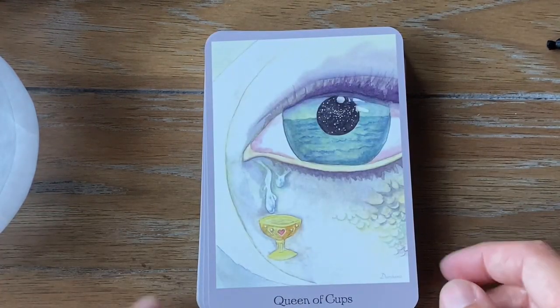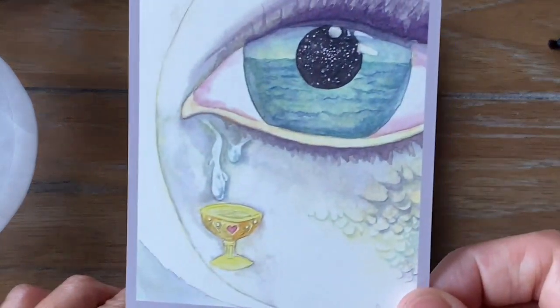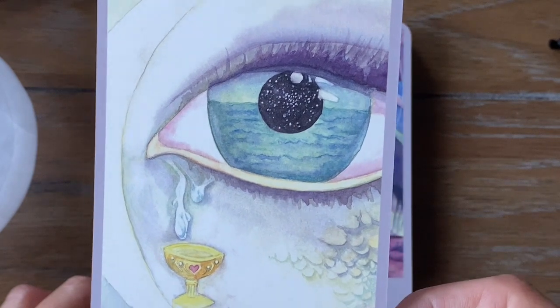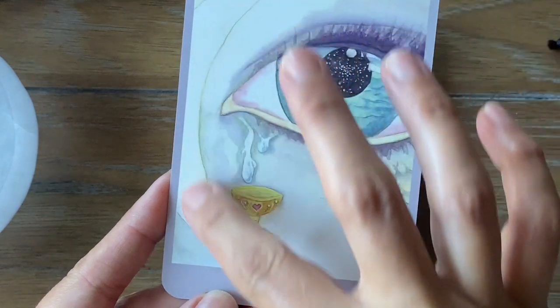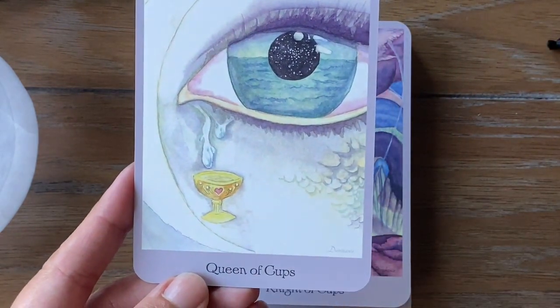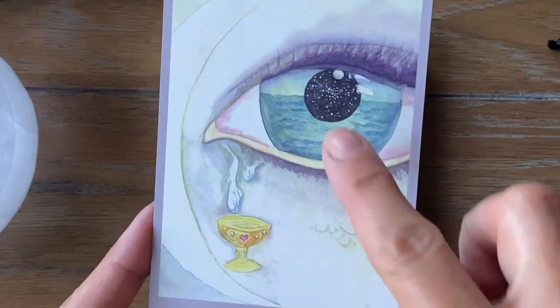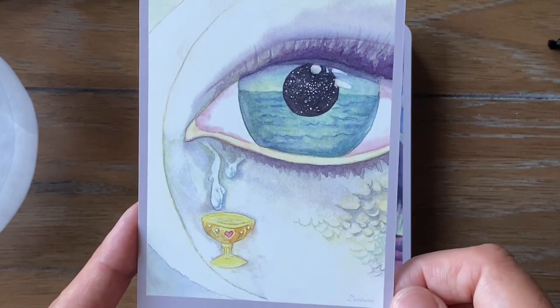Oh my gosh, wow. Queen of Cups. Look at her eye. There's like an ocean there. Oh my goodness. And there's the moon here. I don't know what this is. It almost looks like scales to me in a way. And the universe is in her pupil.